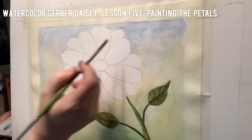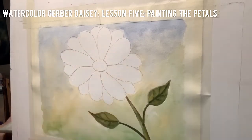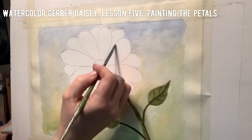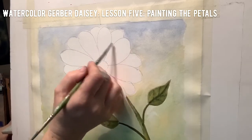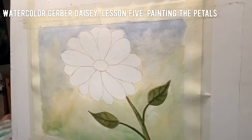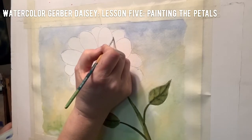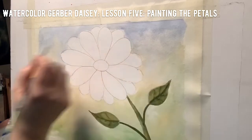The first petals we're going to work on are these background petals, the ones that are half petals. And there's a reason for that. If you can see right down here in that little V, that means that that petal is behind these two petals. So it's kind of, those two petals right here are going to create a shadow back here. So these are going to be a little bit darker. So the first thing I'm going to do is I'm going to come in. I'll do one at a time. I'm going to come in with my water first, just in the background petal, right over my lines, okay?